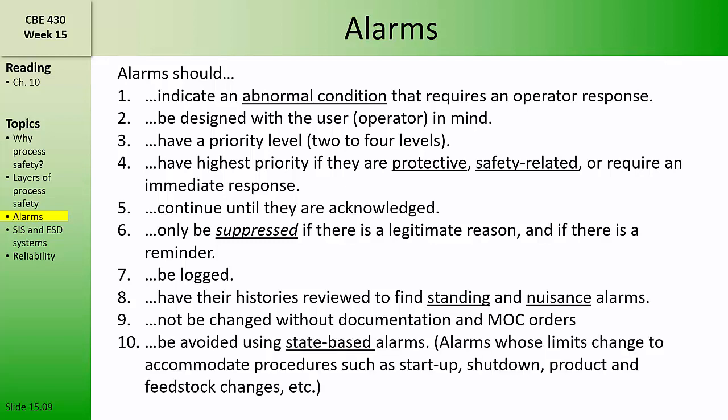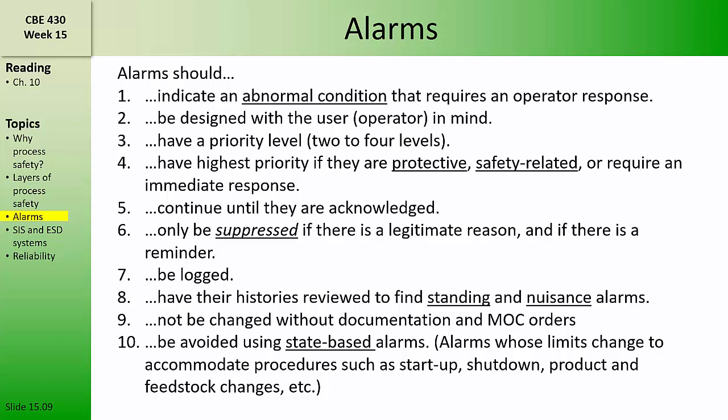Alarms can be avoided by using what are called state-based alarms. State-based alarms are those whose limits change to accommodate procedures such as startup, shutdown, and product and feedstock changes. Using state-based alarms can help to eliminate standing alarms during abnormal operating conditions, such as when a unit operation is being started up or shut down.